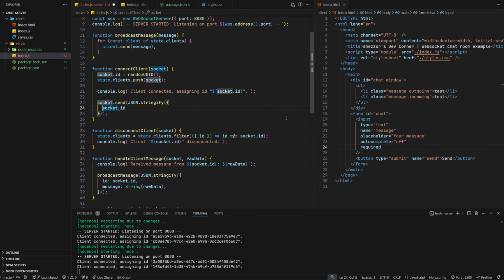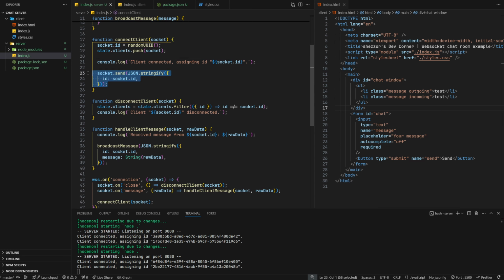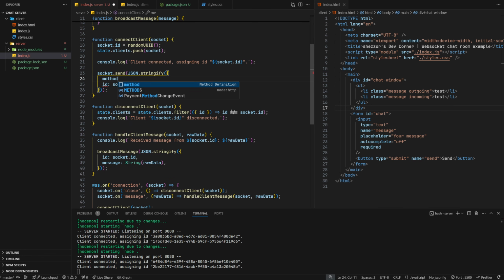Although as we're now sending more complex formatted messages between the client and server, we should ideally start giving each of them a unique name. This helps to easily identify the type of metadata or shape that is associated with the message being sent. Let's add a new property called method to each of the JSON objects to hold this unique name, starting with the connect function. As such, we'll give this message the name of connect, so that the client knows this is a response to the connection.